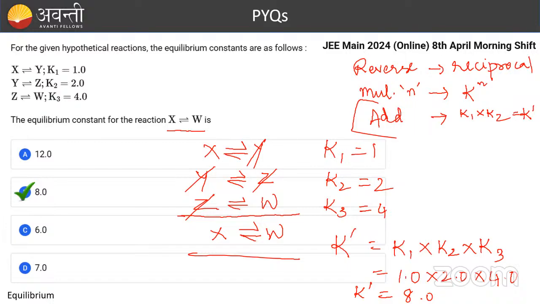Clear? Are you all able to understand? If you understood this question, just type yes in the chat box or give me some response so that I can understand that you have understood. If you have any doubt, you can ask it in the chat box. Feel free to ask. Yes, Nandini doesn't have any doubt. What about the other school students? Is it clear? Shall we go for the next question?